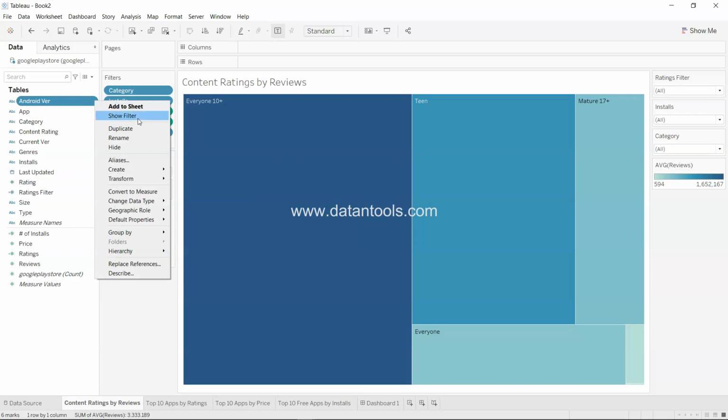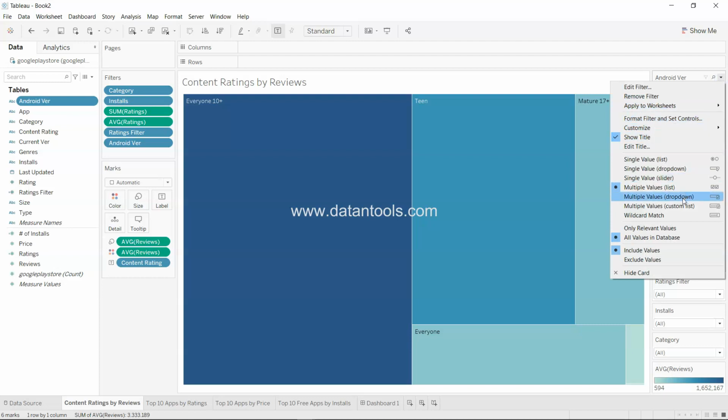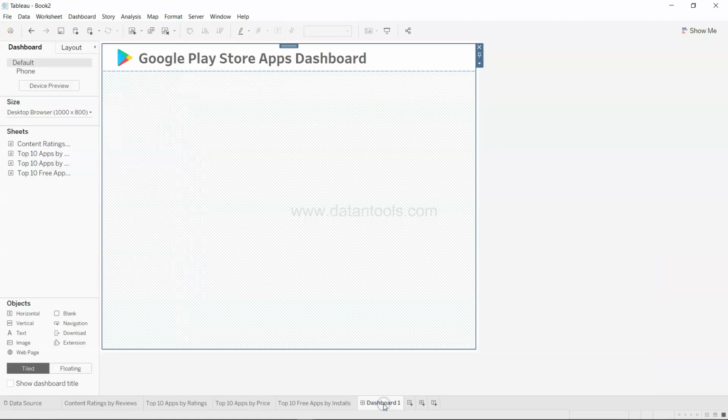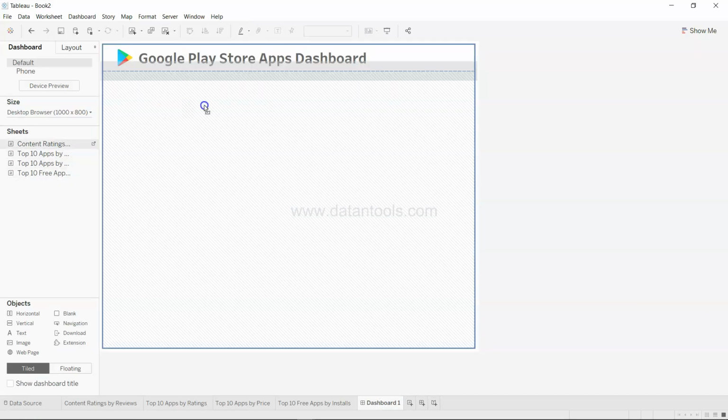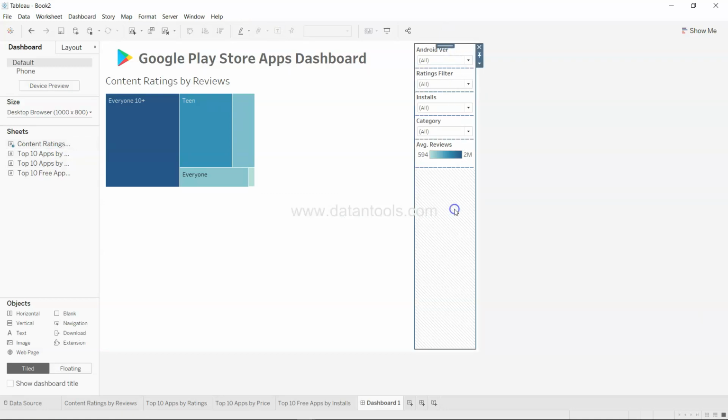Now we have all these filters, so we will take the content ratings over here. We have got this entire section. We have two options. Either we can have the filters there at the horizontal or at the vertical, or we can hide this. So this is a vertical form.